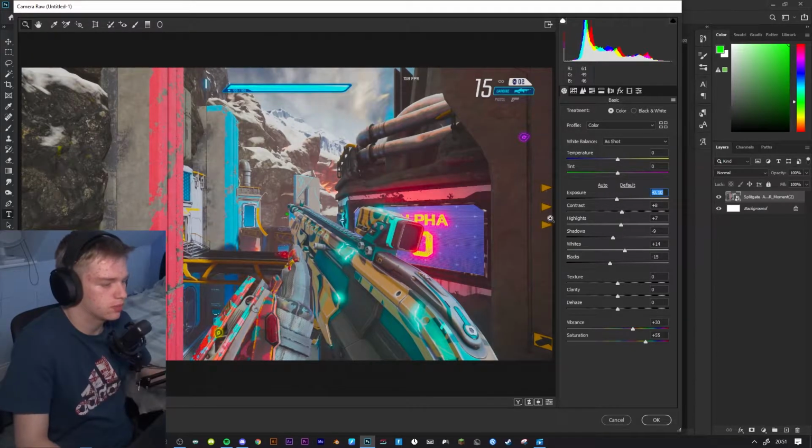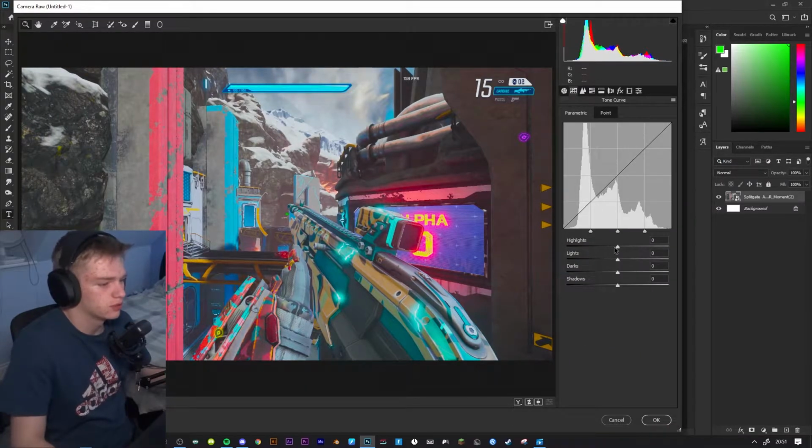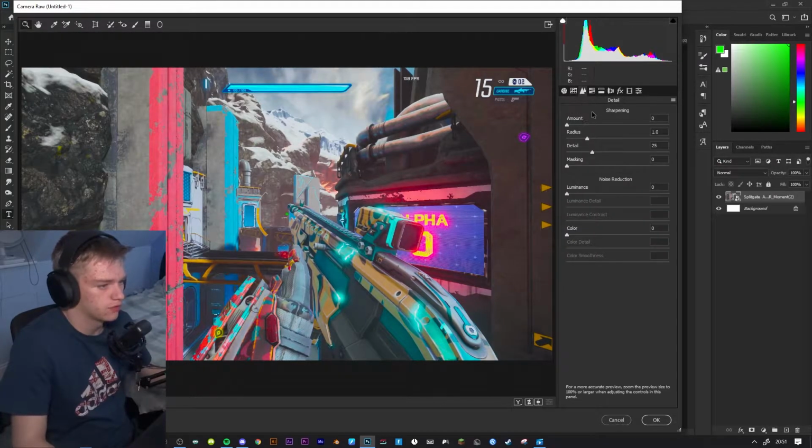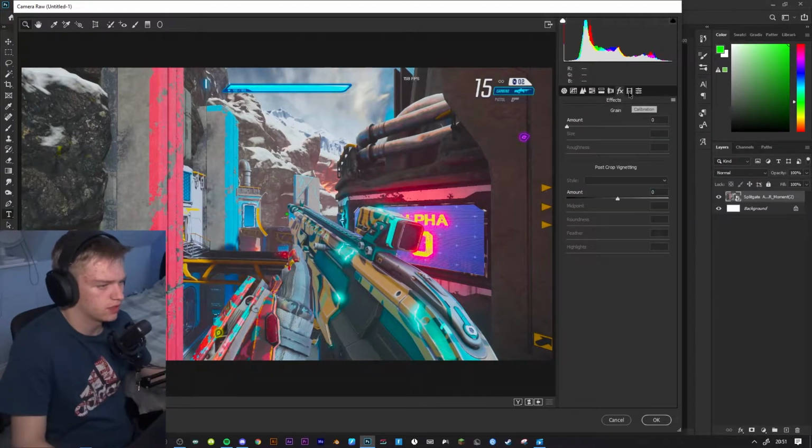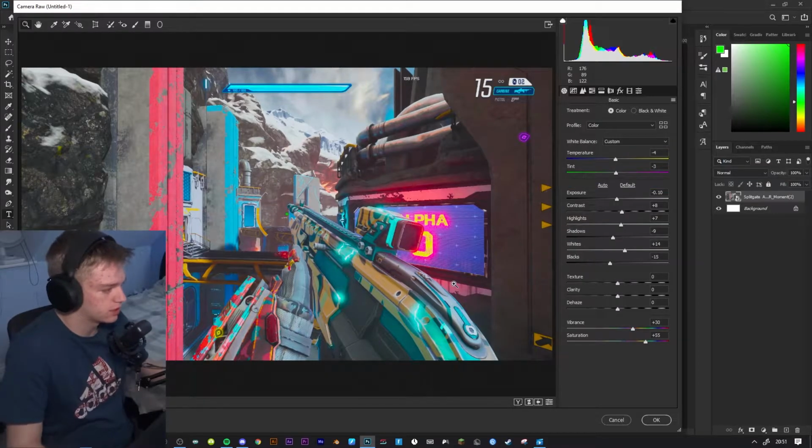Just play along with the sliders. Go left and right and see how you like it. I'm going to put that a bit more blue, a bit pinky, just a little bit, a bit less blue. My Photoshop might look a bit different to yours; I think I have an older version. It is pretty much just going through all of the tabs and playing with the sliders and figuring it out yourself, but I think that looks alright for now.